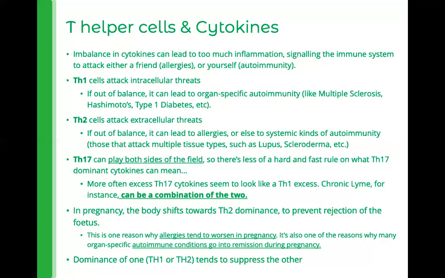Well, if the yellow is Th1, then you get a Th1 more dominant condition, for example, Hashimoto's. If you have the other way around, the blue team have a full team, but the yellow team have people sent off, well, they're going to dominate, and then that's Th2. Your Th17 then is a player that is wearing both yellow and blue. And if the blue are down, he puts on a blue jersey. And if the yellow's down, she puts on a yellow shirt, for example. So it can go both ways.